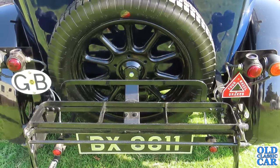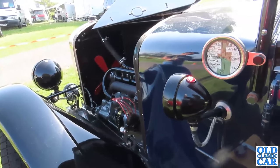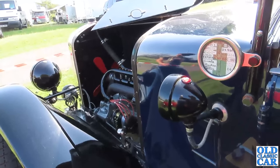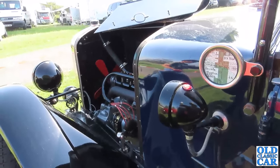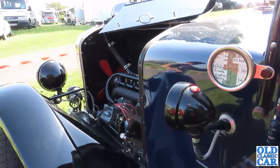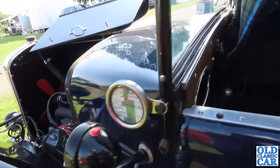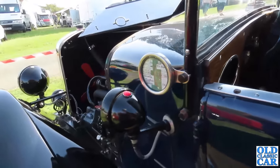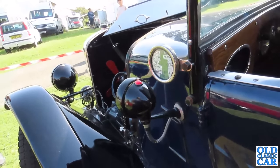Wow. That's what happened to this one. Yeah, this was cut down. So whereabouts did you find this? Well, I bought it off a man who was a restorer of Austin 7s, who bought this from the stock of a dealer who has since died, who bought it off another dealer, who bought it off a man in Wales, who pulled it off the farm and put the body on. And a few months back, the son of the man who bought it in Wales turned up and said, "You've got my dad's car." He came with all the photographs, and I've got the history of provenance, and who owned it first and everything.